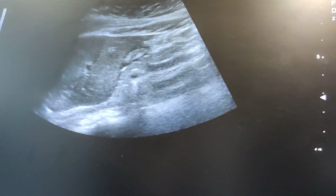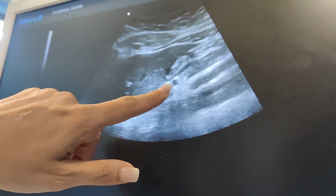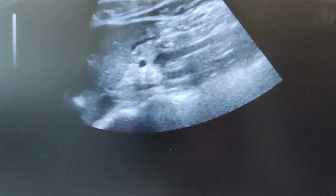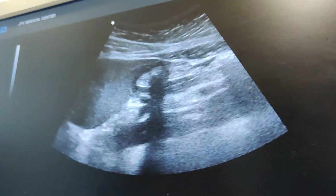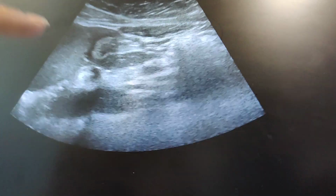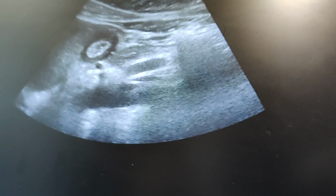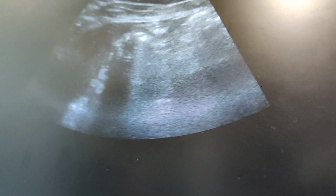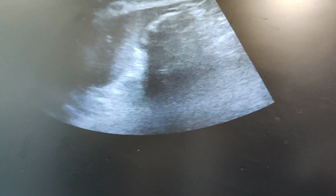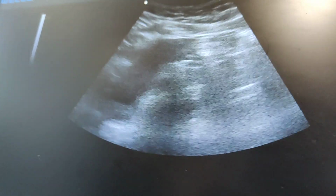When I want to scan liver, I start in the sagittal position, almost the same place. We can see the pancreatic head is here. We don't normally measure the pancreas unless the head looks really enlarged, then we might measure it. Sometimes you'll get the pancreatic duct in here. So if you see it dilated, you can measure it. And then we go to the liver. I want to say 3 millimeters, but I'm not sure.